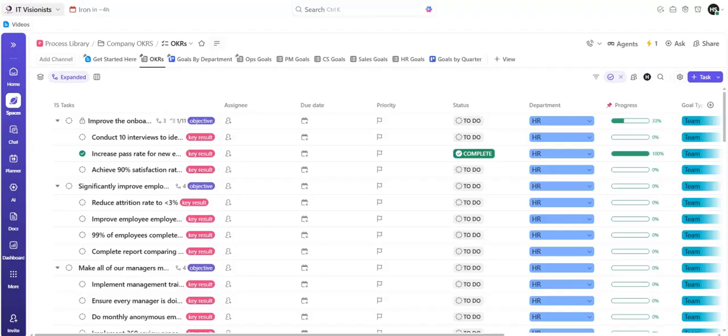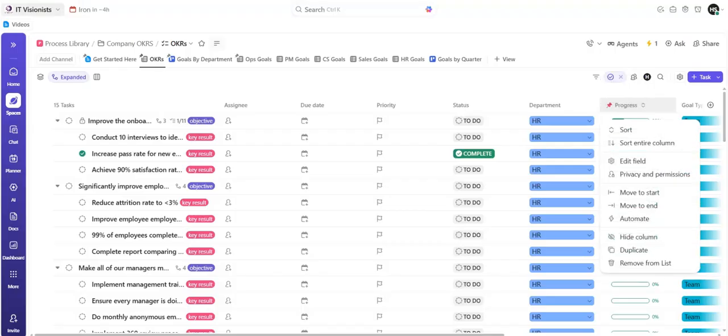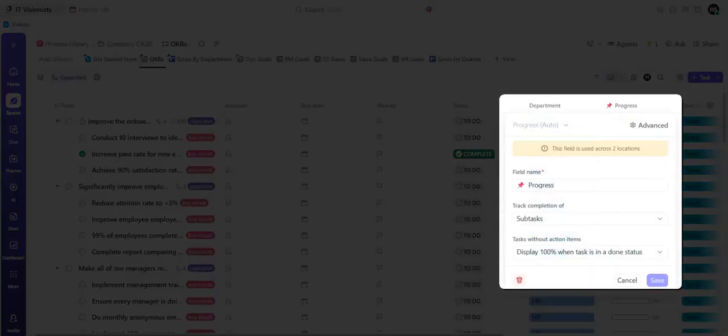One more thing, because it affects your reporting: ClickUp can roll a task's progress up automatically, but only from subtasks, checklist items, and assigned comments. If you write your steps as plain text in the task description, ClickUp sees nothing. So the choice between description, checklist, and subtask isn't cosmetic. It decides whether your progress data is real or fictional. So you can track completion of your task based on subtasks, archived subtasks, checklists, and assigned comments.